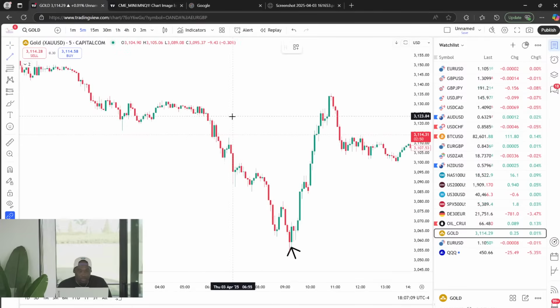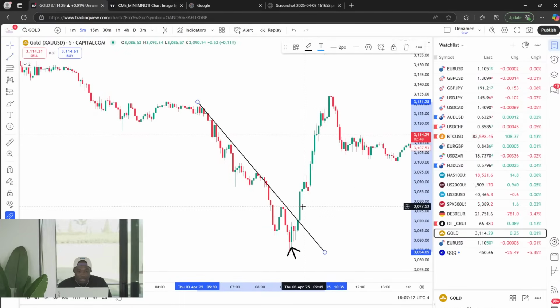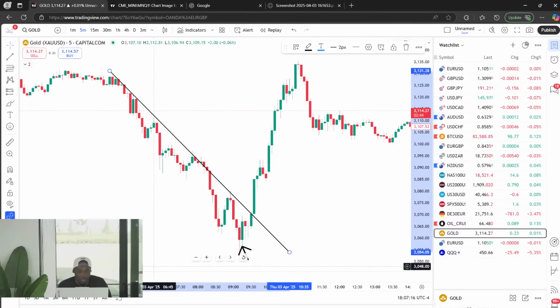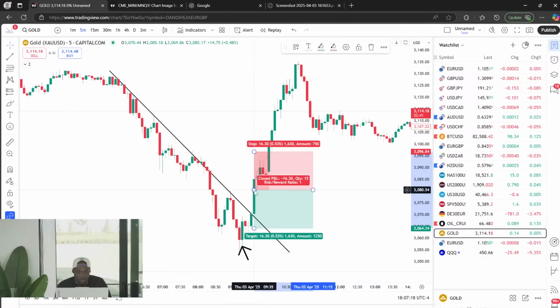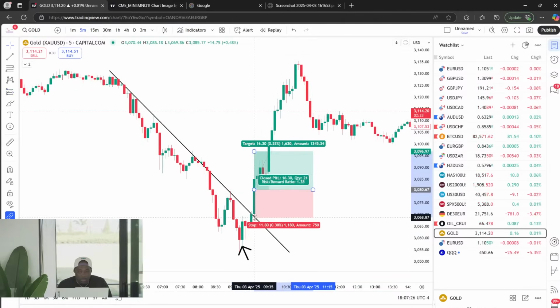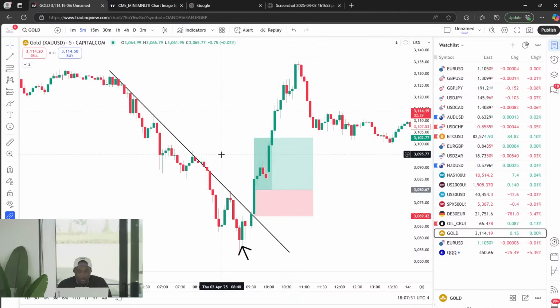So basically, overall, I see a trend line break, a lot of momentum. It looked like you got in. It looked like you saw the break. You got in somewhere around here. I don't see a stop loss because you didn't show a stop loss, so I don't know exactly your stop loss. But you probably said, all right, boom, and you got out somewhere right here. Now this is a straight momentum trade.